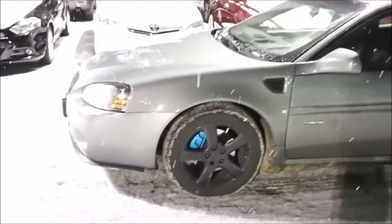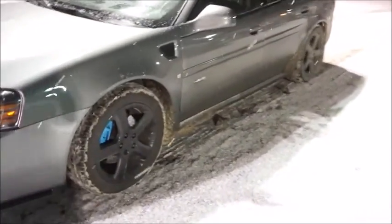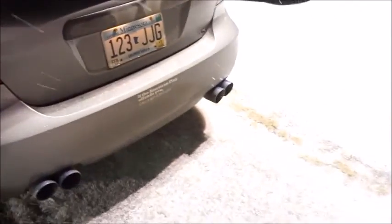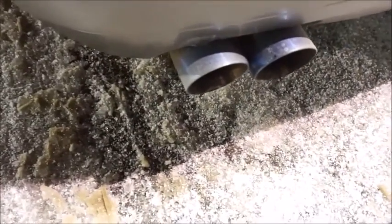If you follow my other channel, you've seen this car plenty of times. My new intake is coming — my defective one I had to send back from K&N, which was weird. It's got the carbon fiber chin lip, the stock rims which will be changed out very soon. Grabber blue brake calipers. I give this car a wash like every four or five days. But can't do anything here in Minnesota. It has Megan Racing exhaust tips connected to Borla straight pipes. It still has the catalytic converters. They are burnt exhaust tips.